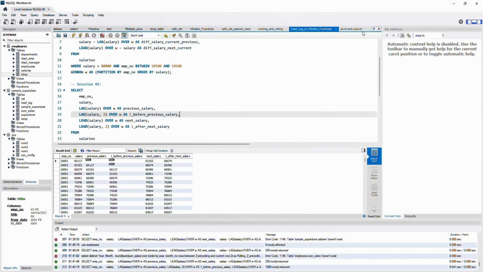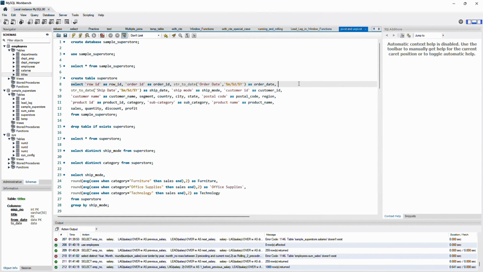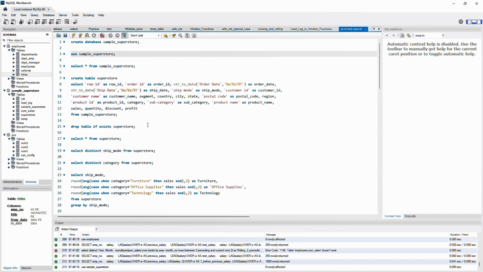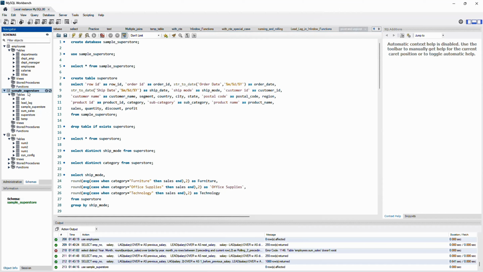Now moving on to the pivot and unpivot finally. Now let's just use sample Superstore again. Before I try to explain this, there is one thing that I would like to explain, which is how to bring the sample Superstore data here.